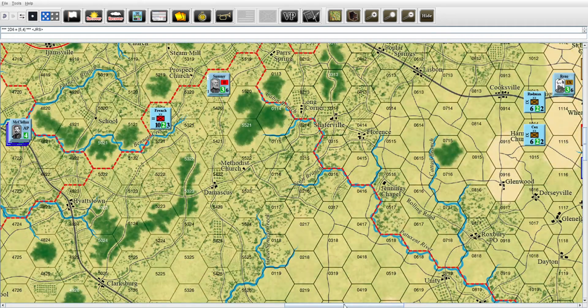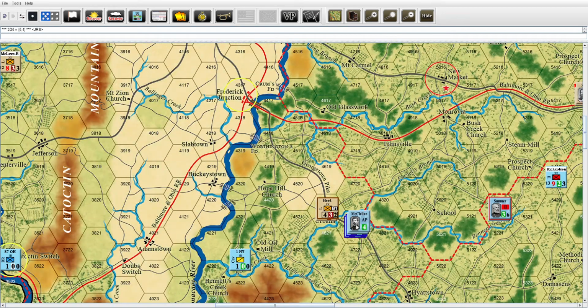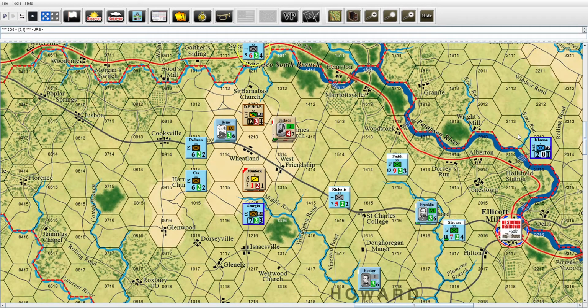And then we talk about Second Corps. What is Second Corps going to do? Sedgwick, Sumner. Tell you what, Sumner will go to French, and 12th Corps will stay the way they are. That's going to do it for leader transfer phase. And now we move to, is it a supply turn? I don't think so. Supply turn is next turn. Oh boy, that's not good for the Rebs. And we go right to action.